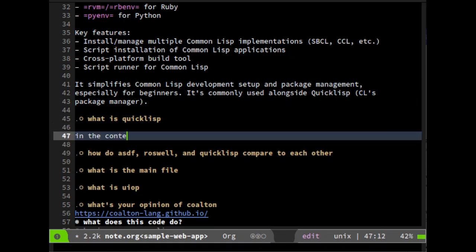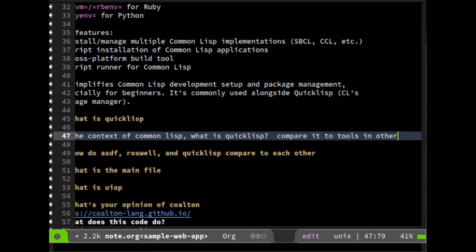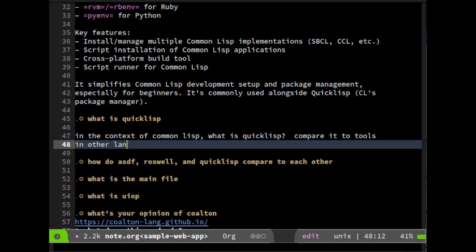In the context of Common Lisp, what is Quicklisp? Compare it to tools in other languages slash build environments.